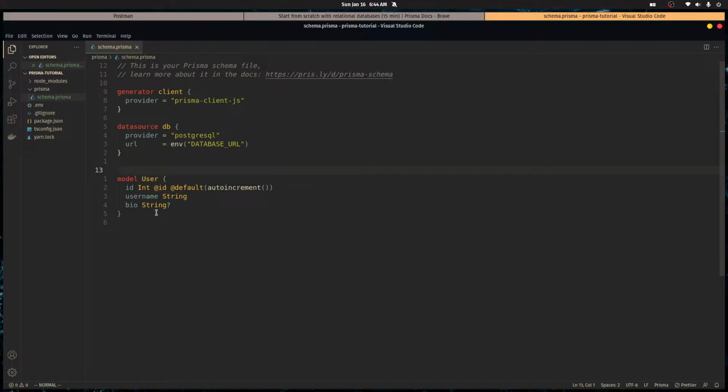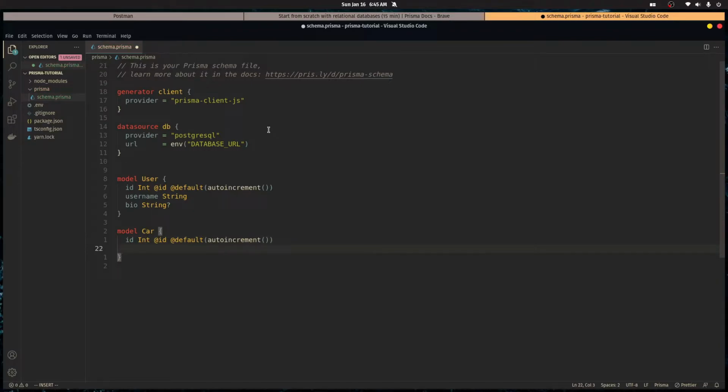And let's actually create our first relationship. So let's say each one of our users has a car. And I know this doesn't really make sense, but it's the first thing I thought of. So let's create a relation where each one of our users has a car. For that, we will need to make a model called Car. And then here we can define the id, which is the same thing as up here. So I'm just going to copy it down.